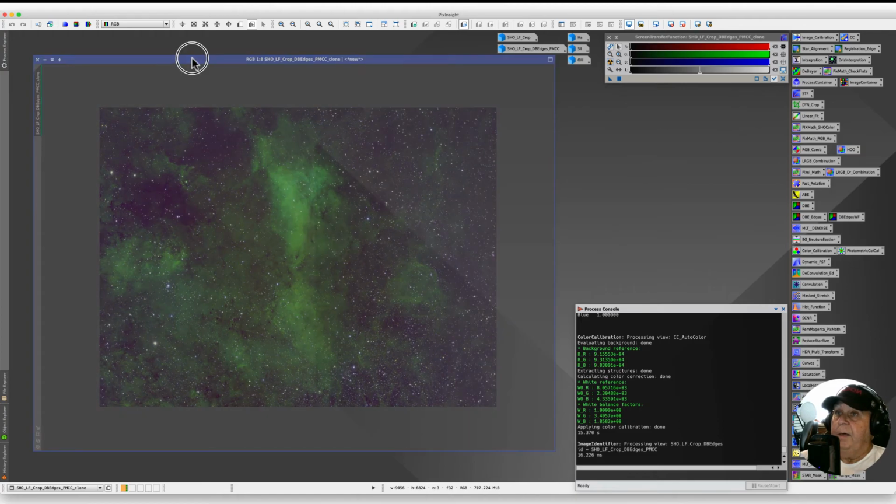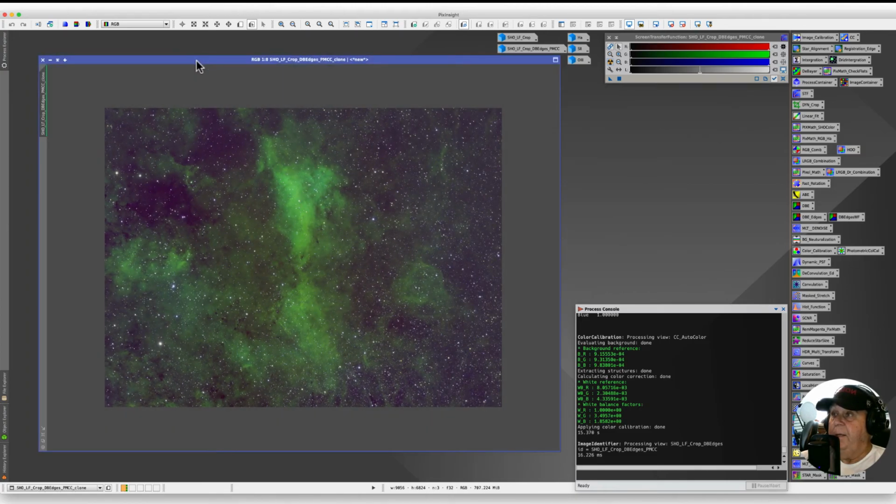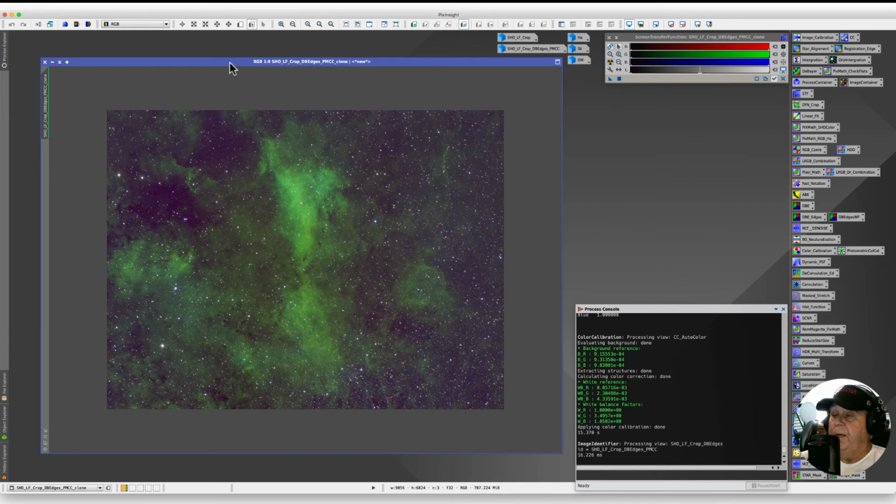And then we're going to be extracting a luminance layer from this and running deconvolution on the luminance layer. You always run your deconvolution on your unstretched image, on your linear image. So we'll be running the deconvolution feature. That will be in part 10.